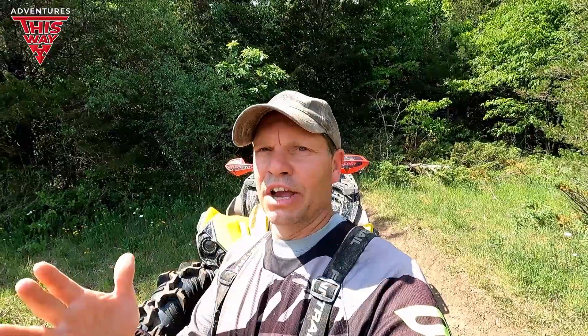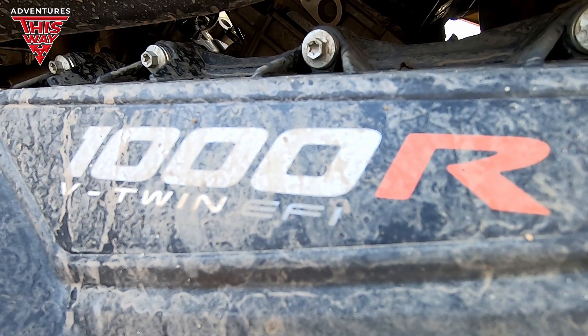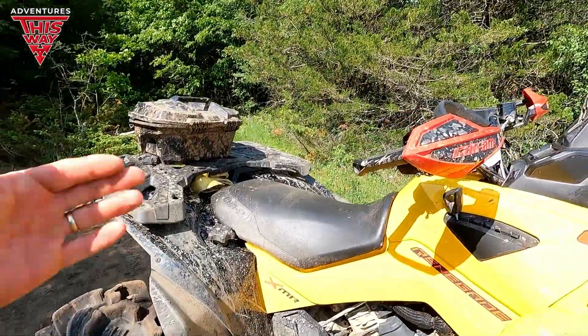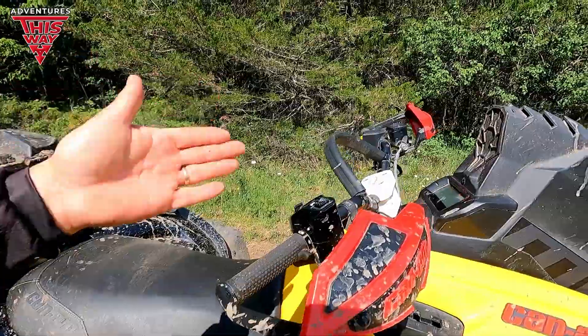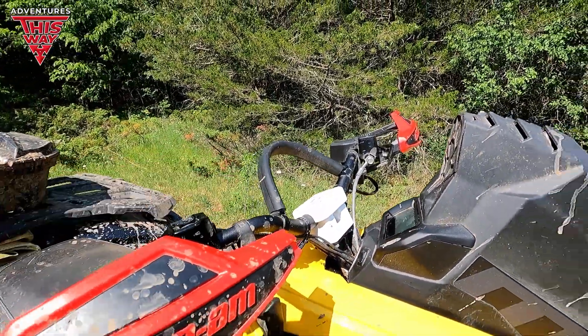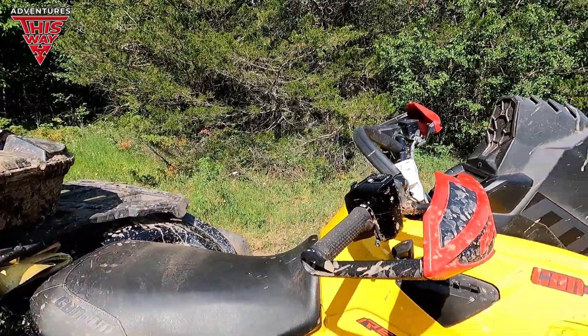I really like everything about the Renegade. I really like it. It's comfortable enough, the power delivery is great. I love the seating position. You've got to add a bar riser — once you add a bar riser, it brings everything up enough, and I've really noticed it already. It's a lot easier on my upper body.